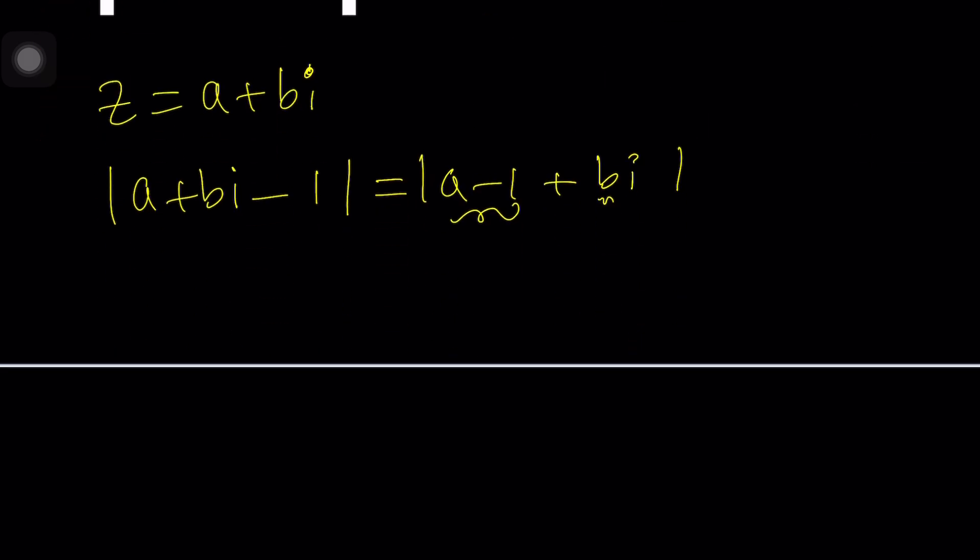You square the real part and then square the imaginary part, add them up and take the square root of the sum of squares. This comes from Pythagorean theorem because if you plot a complex number this gives you r, the distance from zero that is the same as the absolute value. It makes an angle theta but that doesn't matter. If this is a and this is b, r can be found from Pythagorean theorem.